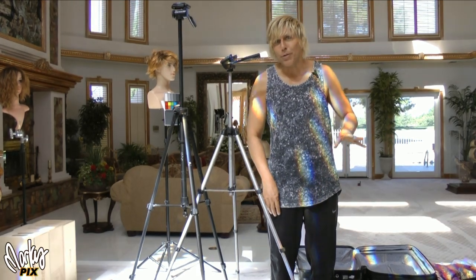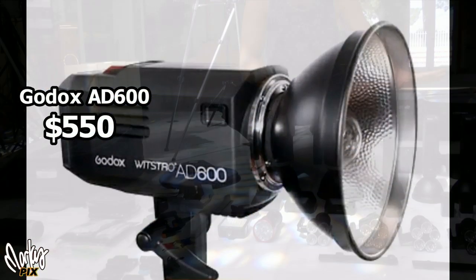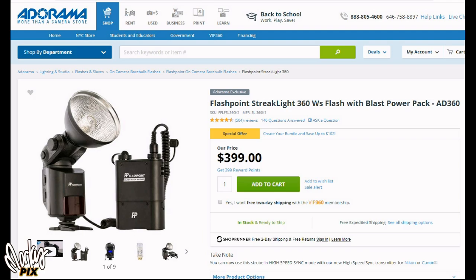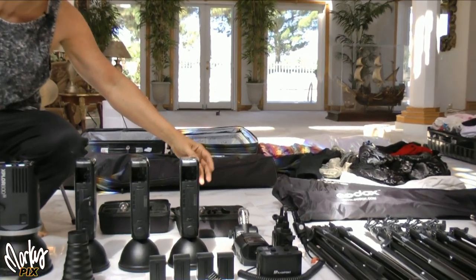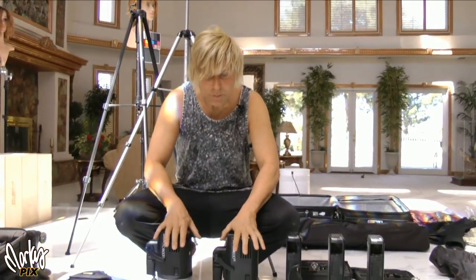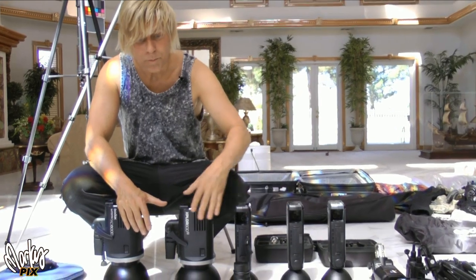I don't use Sony cameras for video because they don't like the heat. For still photography strobes, I have two Godox AD600s, three AD200s, and a 360. The 360 is still a powerful light — more powerful than a 200 — and it's more travel-friendly than a 400. I use the 200s in different locations to add lights from different sides. I also have two snoots, which only light up her face and nothing else — a spot of light with a flash.